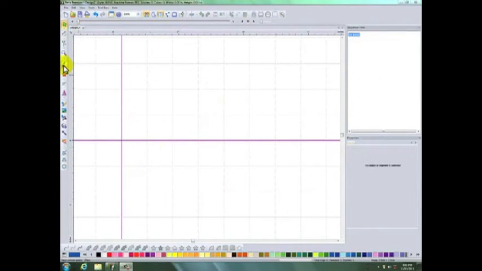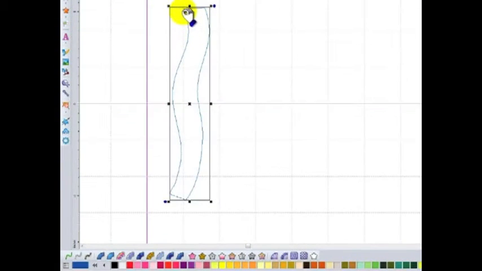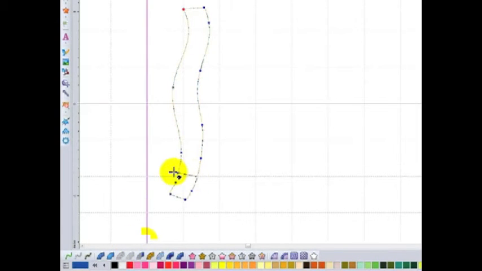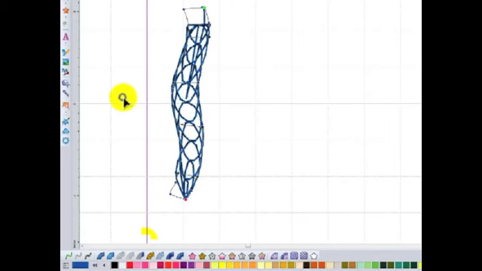Now we're going to use the spiral column. I'm going to use the same pen tool. I'm just going to very quickly draw a very simple satin stitch. I'm going to close the shape. I'm going to choose the spiral column stitch, put my inclination points across, right click to choose my start and my stop position, and then when I right click again I have my spiral stitch in place.